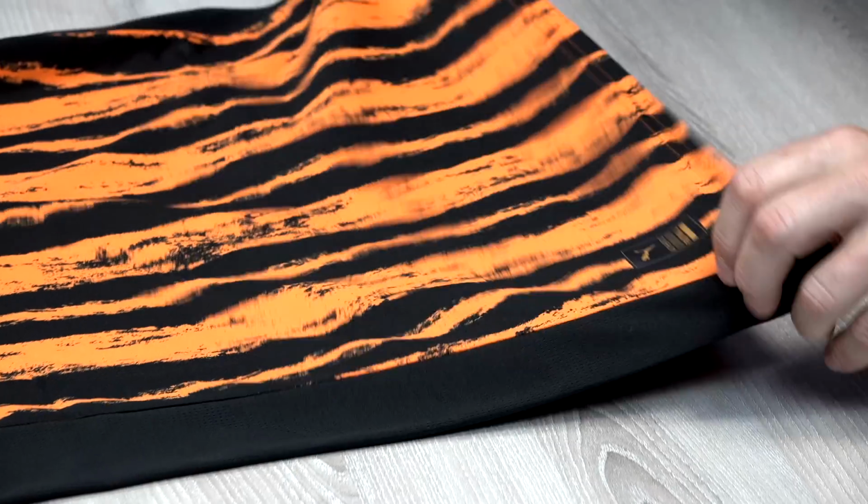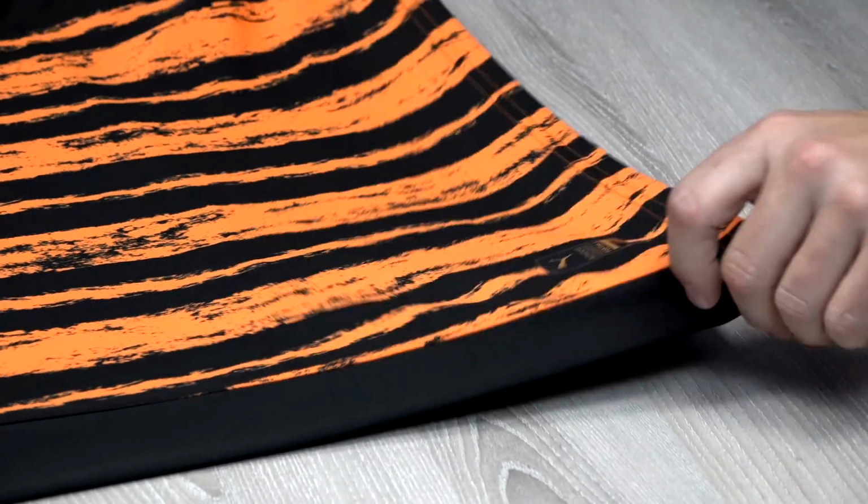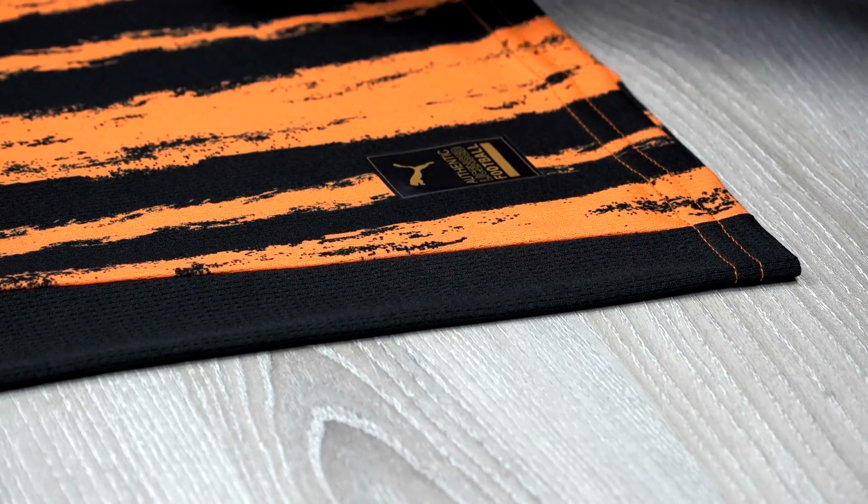Exactly. Come on, guys. Anyway, this is the authentic kit, I believe, which the players are actually going to be playing in. Do I like this? It's a sub print. Very basic, isn't it? Yeah, it's all right. It's not going to set the world alight. I don't think so either.